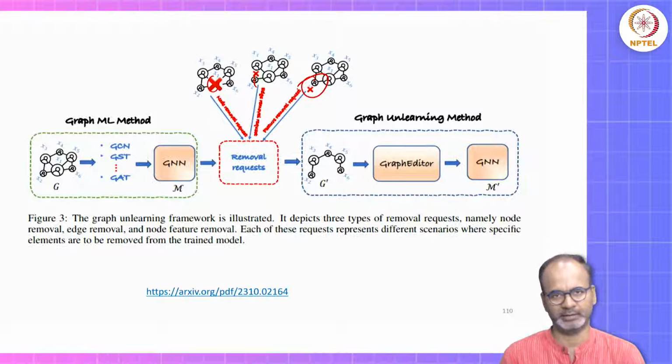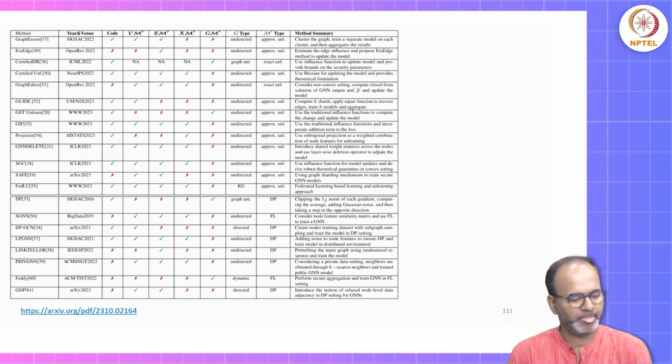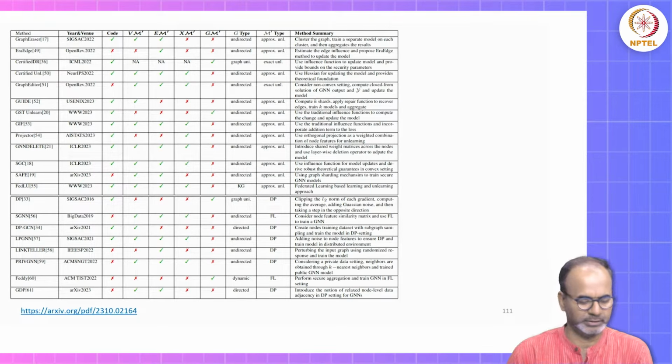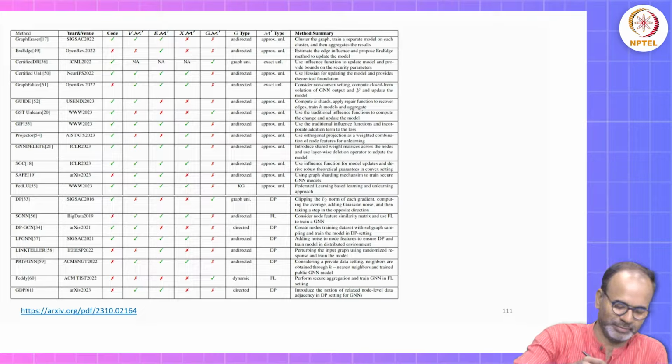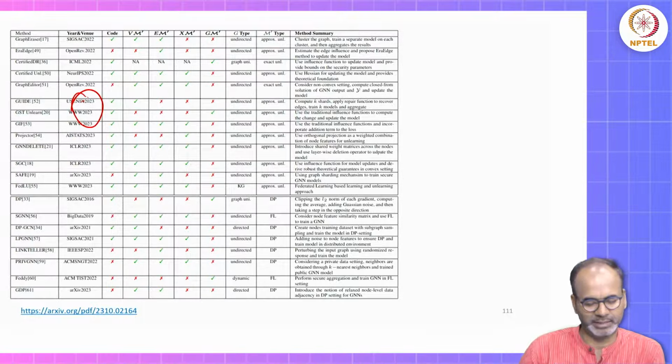Different unlearning methods have been created, and we spent some time on this. Here also, over probably the last 12 weeks, the topic has moved very fast. There are many research results, at least in the area of graph unlearning. So here is a comparison of different graph unlearning methods. If you do the table again now, there may be more here. This is 2023, but there are some metrics that have come up in 2024 also.